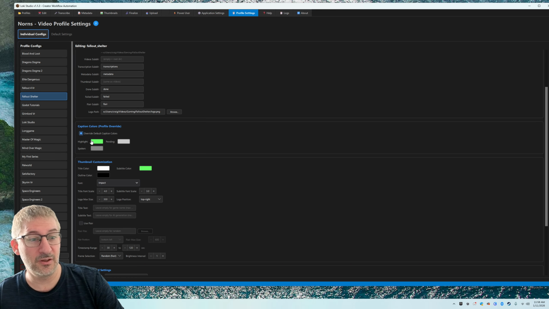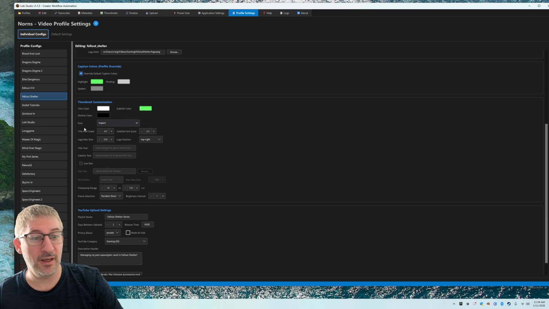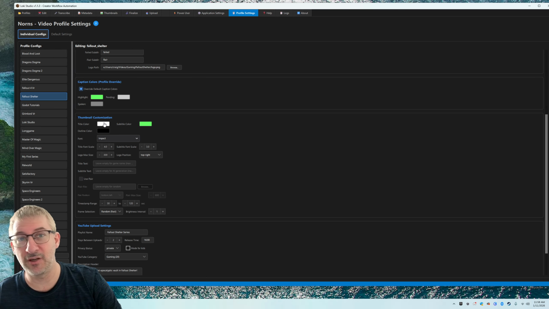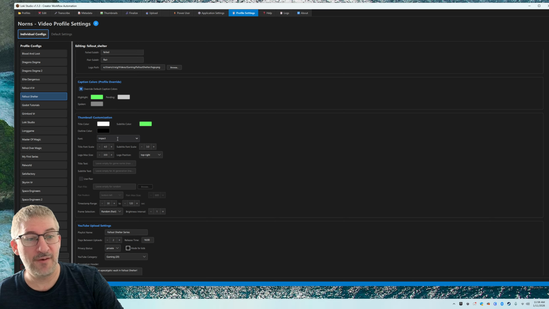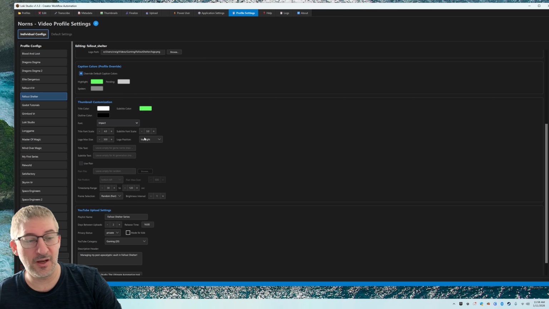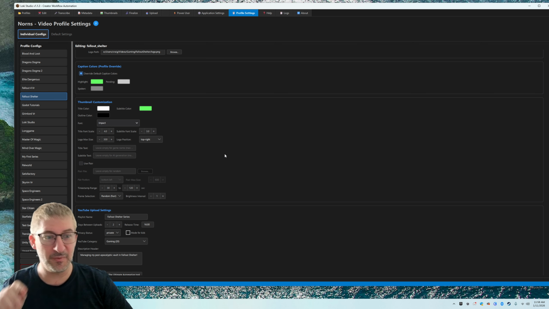And caption colors, okay, so the caption colors, the captioning system is in here. Override default caption colors. Yes, I generally want to do that. Highlight color is keeping it with the Fallout radioactive green. And title color is usually generally white for me. You can have it anything you want. Fonts, we already covered fonts, the Impact, Arial, blah, blah, blah. This is your custom profile, so this is not the default settings anymore. Font scale, basically just scaled up from like 32 points, depending on how big the image is, it scales it from there.